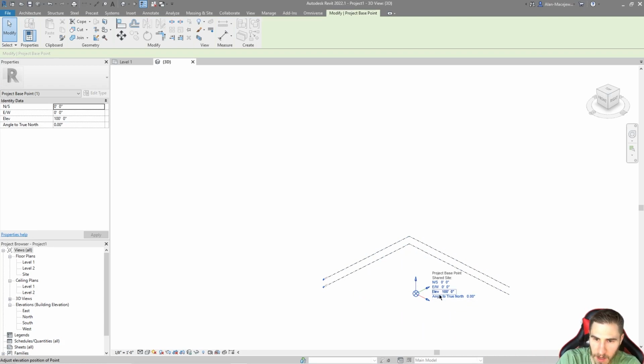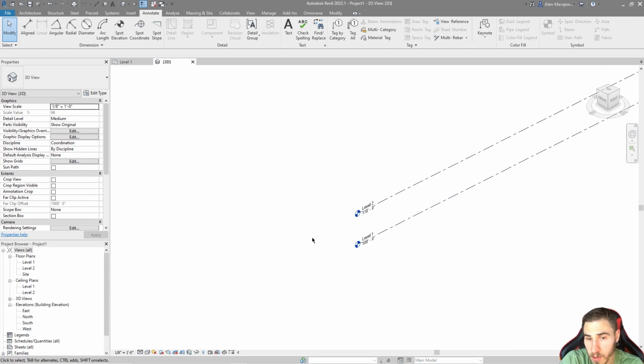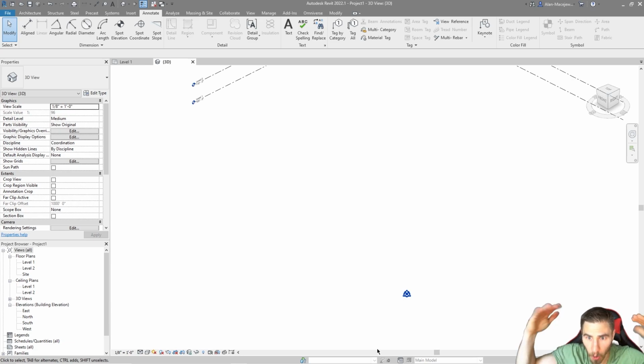But what I see a lot of times is maybe this elevation is not actually 100. Maybe it's 0. And I see this a lot where level 1 is at 100. Okay, great. It's just changing things vertically. And the idea here is that we avoid moving the whole model up or down. That's what we want to avoid.